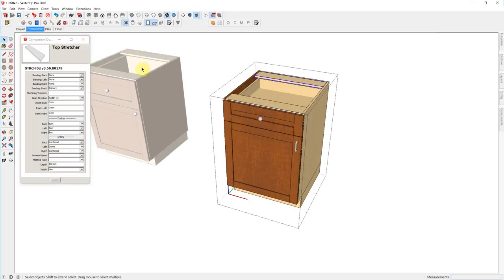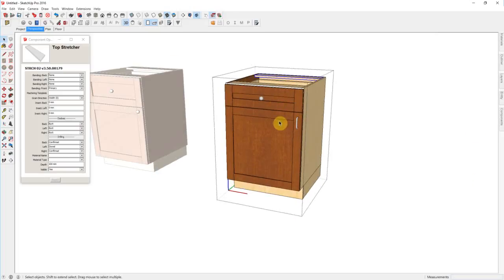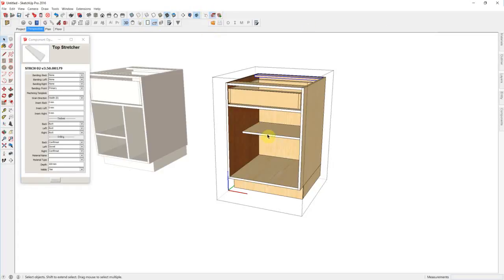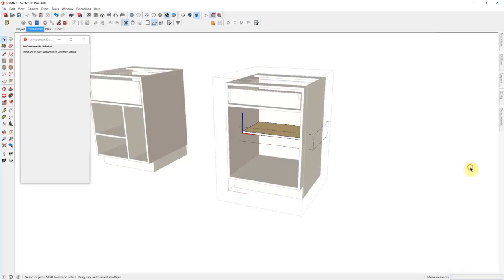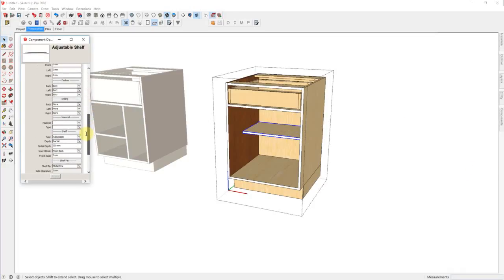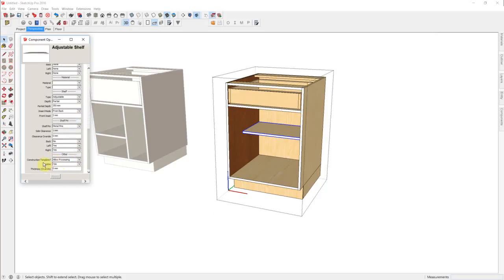So as I mentioned to you, what's contained inside the template, the shelves, the reveals, etc., will be copied to the cabinet. Now, there may be situations where I don't want a certain interior part to be changed. And I can do that by going to the interior part, and down at the bottom in the other section, there's an attribute that can allow or disallow processing of the template.